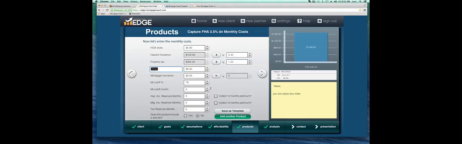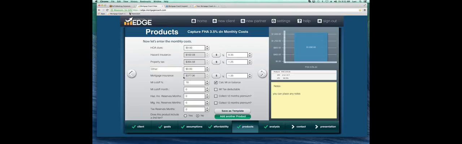And now let's work on mortgage insurance. So FHA's mortgage insurance is on a declining balance and for the life of the loan. So what you want to do is click on that percentage field, put in 1.35%, and you'll notice as soon as I press the return, we have a couple extra fields. So with FHA, you want to mark calculate MI on balance. That provides that declining balance FHA and USDA loans require. So if you're creating a USDA loan, make sure you also have that box marked, and you have to have a percentage.